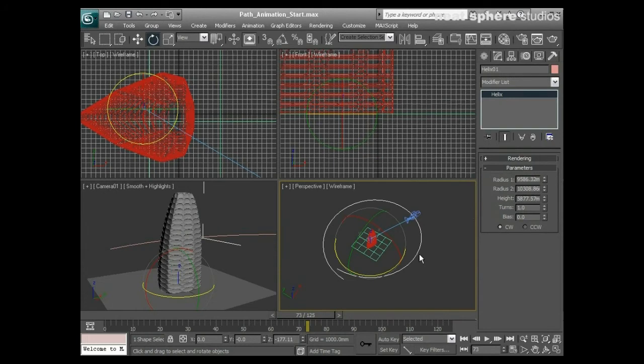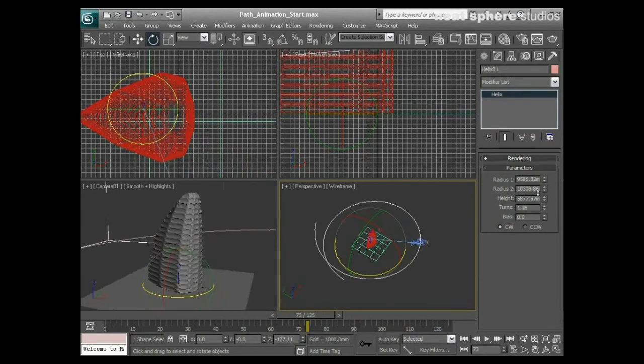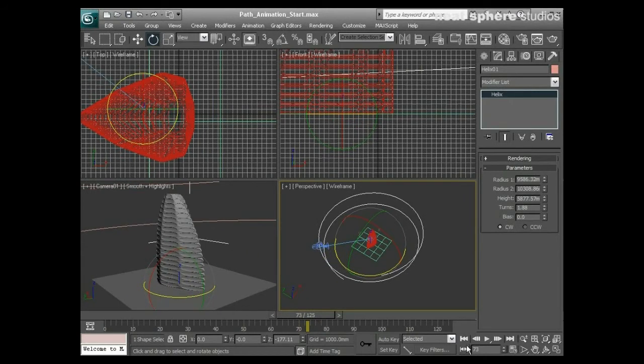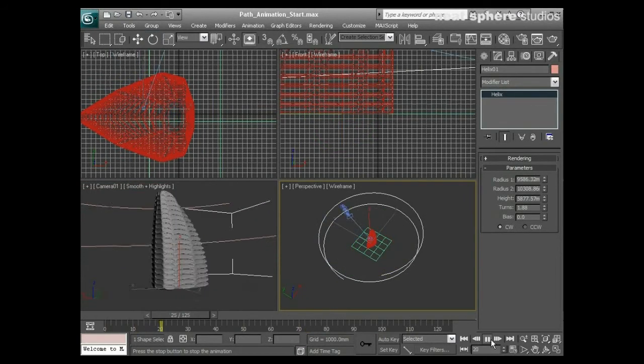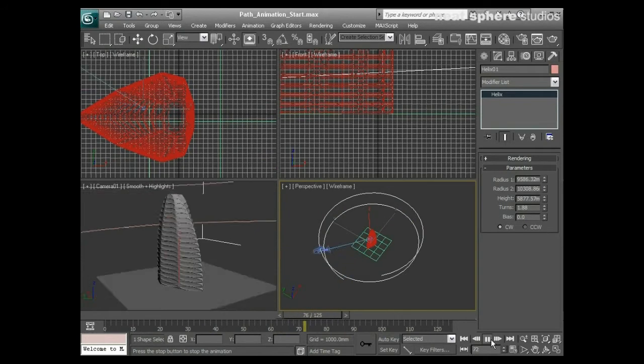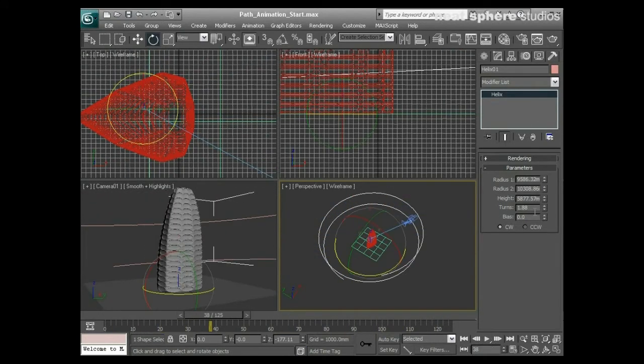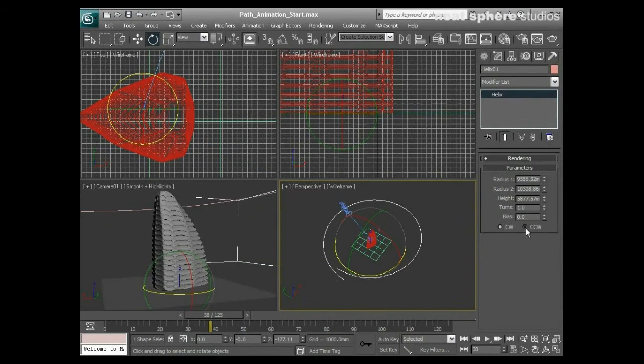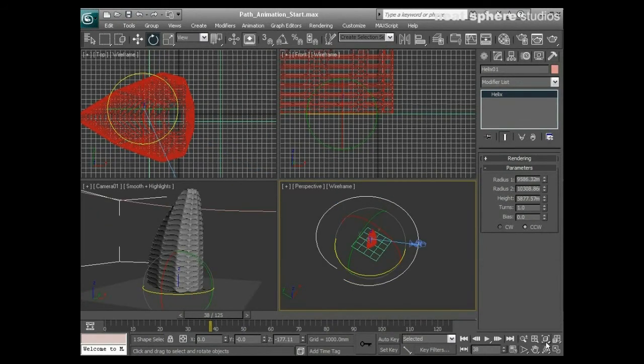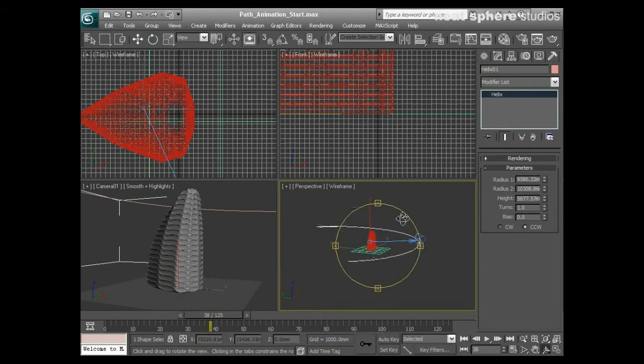Because this is still a parametric object, if I twist this and make it more than one turn, we'll now get more than one turn going around it. So that's a bit corkscrewish. I'll make that 1. Maybe I'll make it counterclockwise as opposed to clockwise.